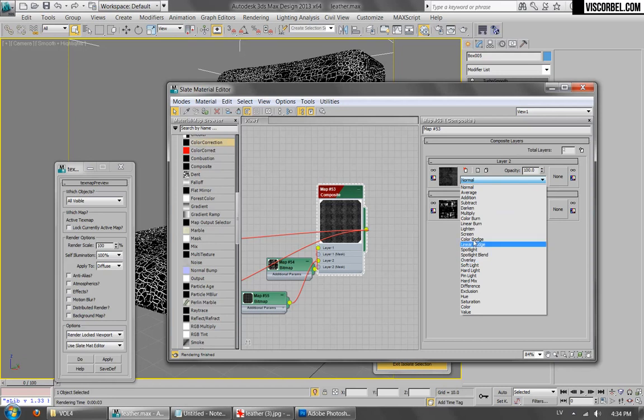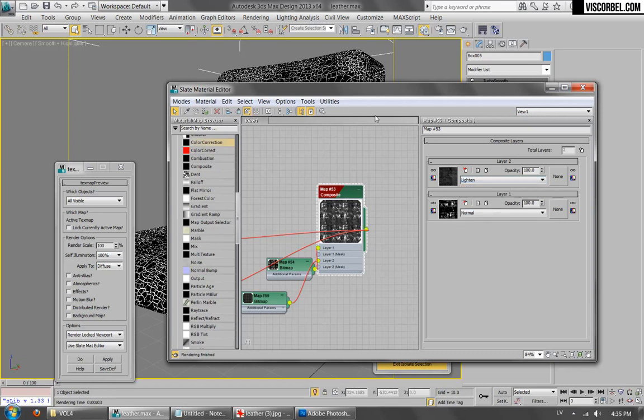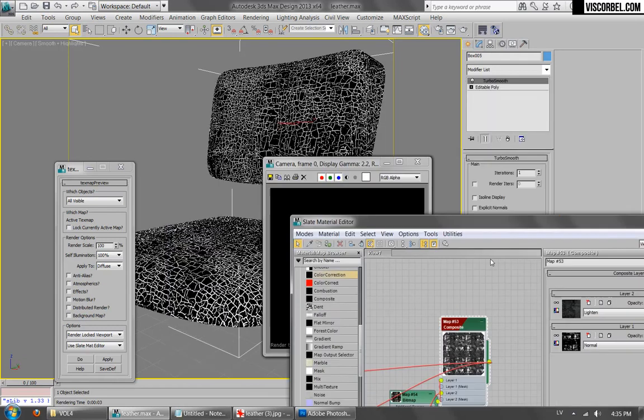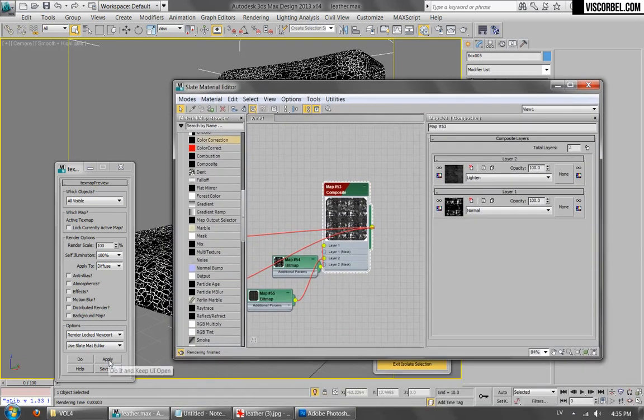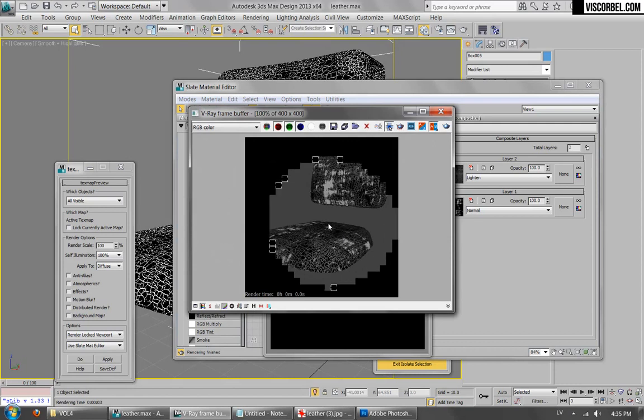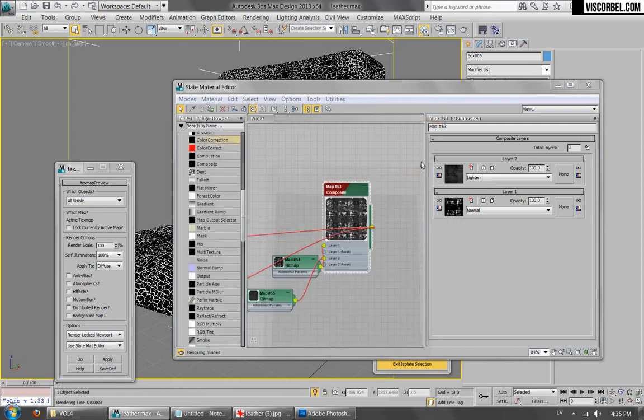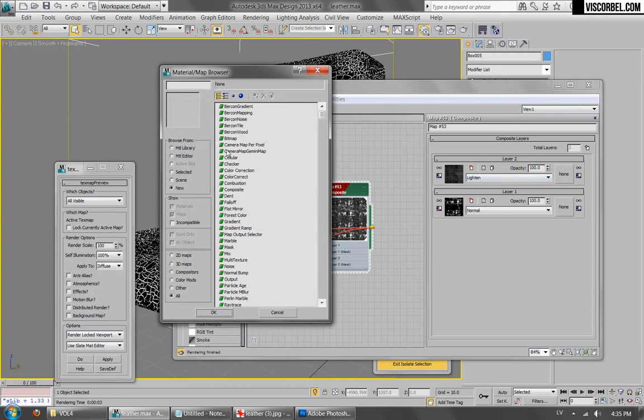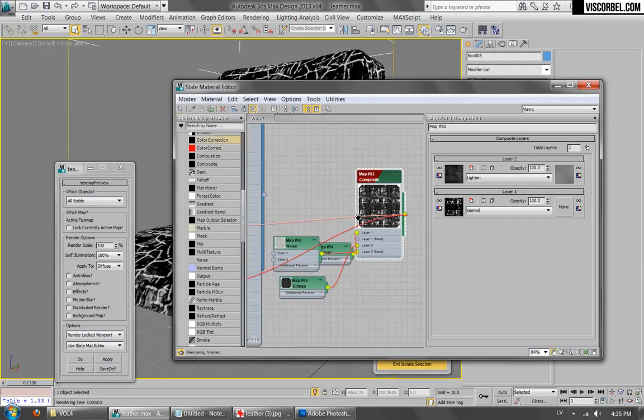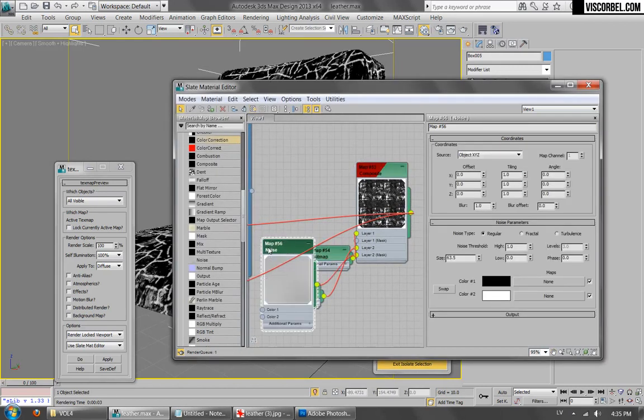So let's try some blending modes, like lighten, for example, and preview the map. Okay, and those crackles are a bit too much, and I want to make them less visible. And I think something like a noise map might help here. So I'm gonna mask the crackles with some noise.